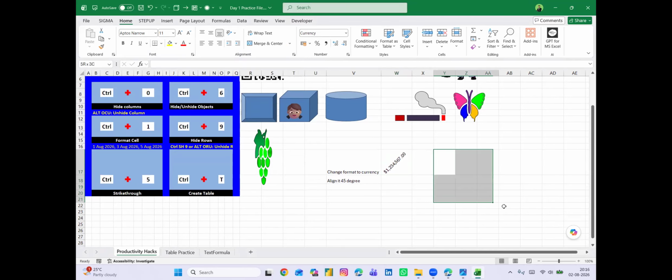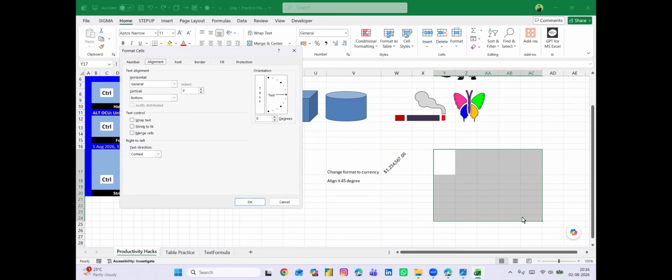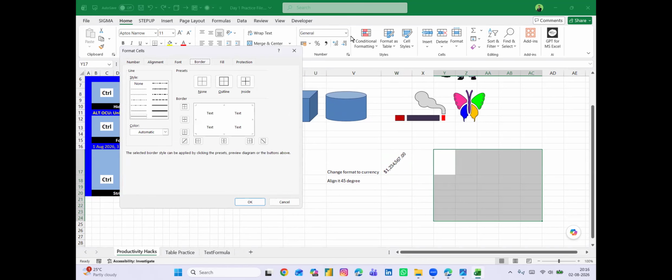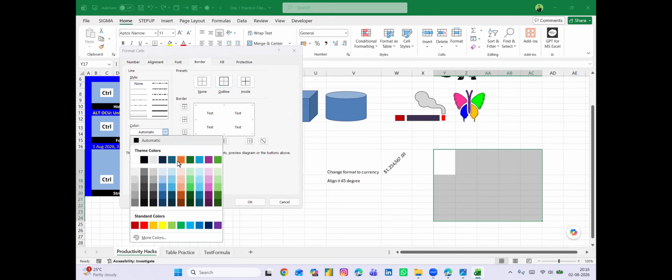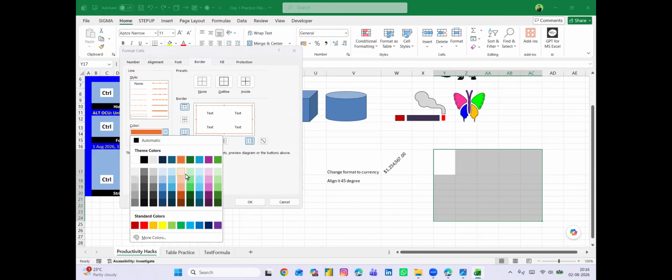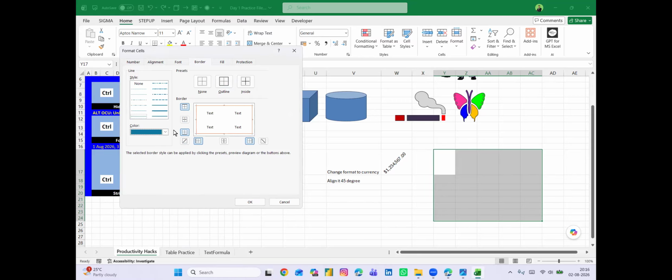Now, let us see one example of adding borders. Select some of the cells, Control 1, then Control Tab, Control Tab, Control Tab. Now, I want to add some borders. I will select a different color so that you will understand the difference. And I will select outline. See, now it has changed the outline. Now I will change the color to see the difference, and I will change the style of this line.